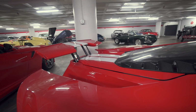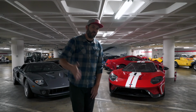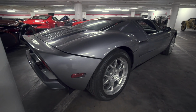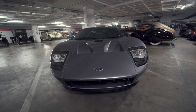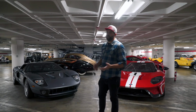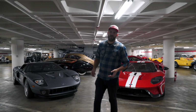It doesn't evoke that feeling that the original Ford GT gave. The original Ford GT is still one of the most amazing cars, right? I think we all agree with that. This car was one of the best reimaginations of an old car that I had really seen. I really think they nailed it. And maybe I wouldn't feel that way if I grew up in the 60s around the GTs, and I would think that this thing was a molestation of the concept.